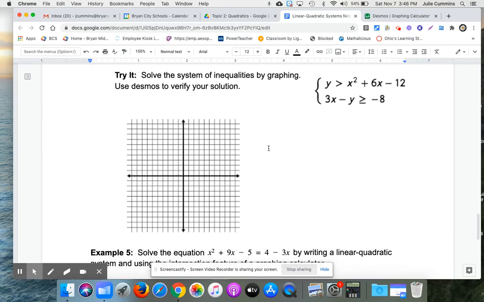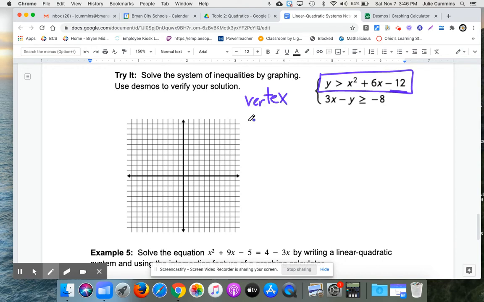So let's try another one of these. We're going to solve this system of inequalities by graphing as well. So we'll start with the parabola. Now this parabola, we can't just use our basic transformations for that. It's in standard form. It's not even in vertex form, which is unfortunate. The one thing that we can tell is the y-intercept is -12. We'll come back to that. But we can't find the vertex to this.